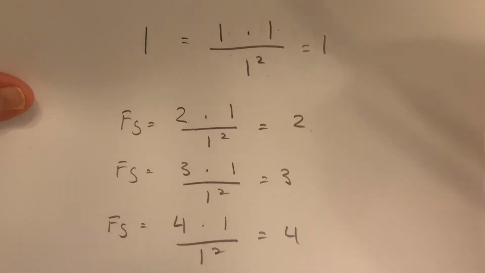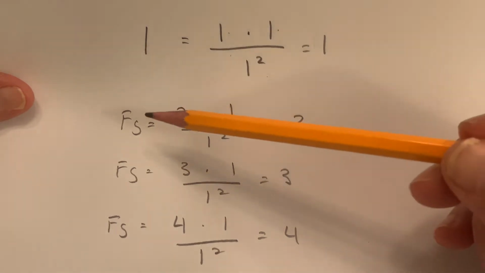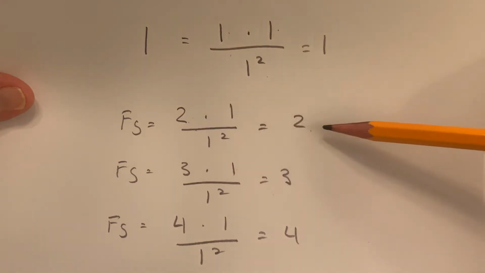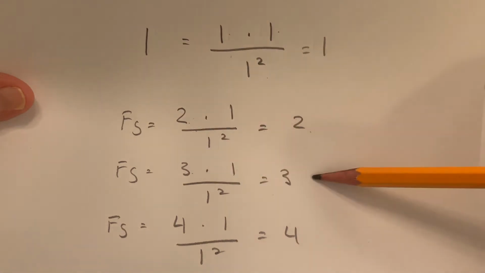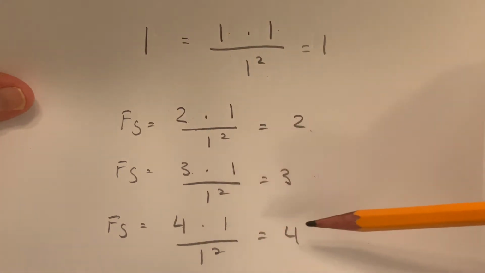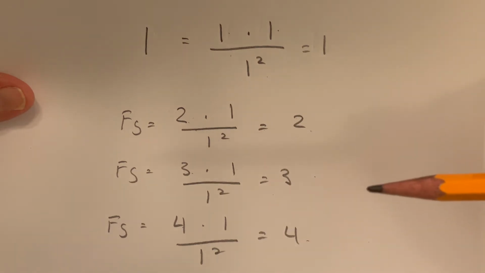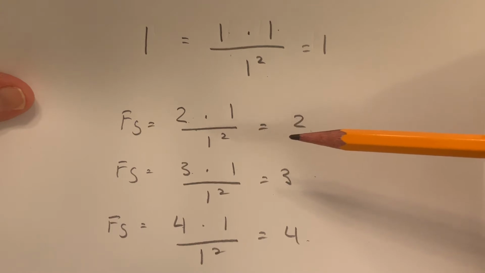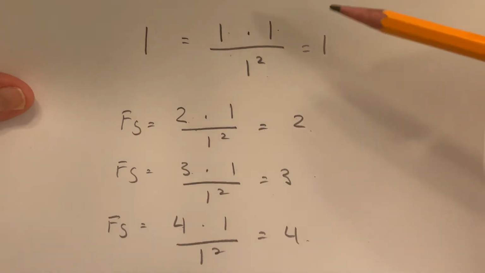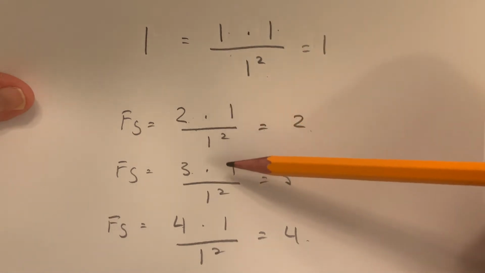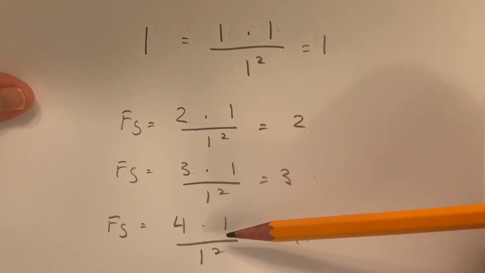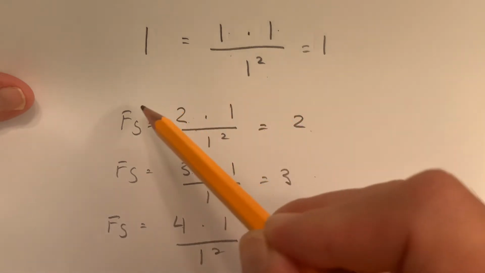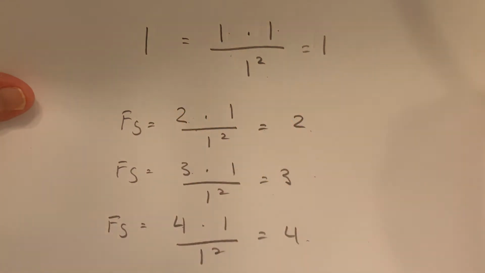So that tells me that the relationship between mass and force is directly proportional. If you double the mass, it doubles the force. If you triple the mass, it triples the force. If you quadruple the mass, it quadruples the force. So that was one of the things you were supposed to take away from the interactive. And then obviously if you double the other mass, it is also going to increase the force. So anytime you increase something in the numerator, it's going to increase the answer.